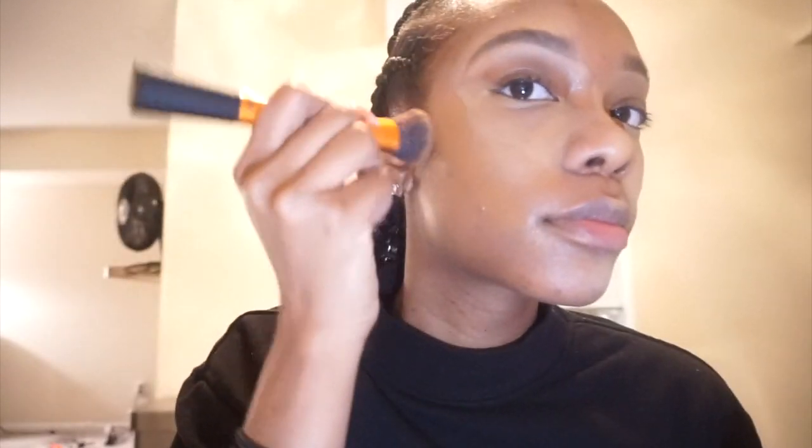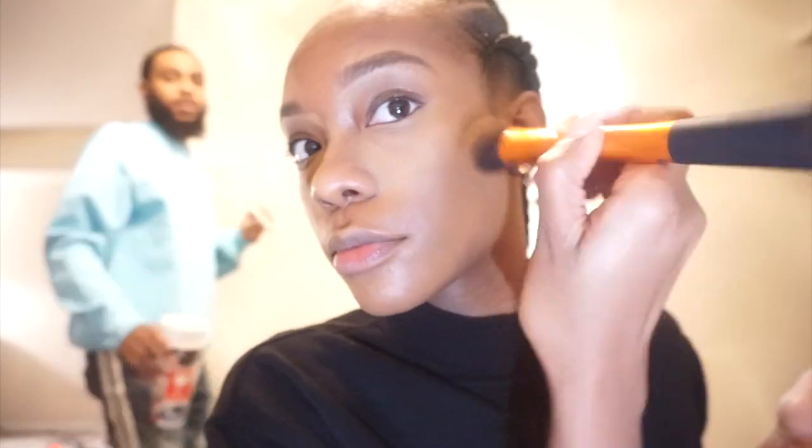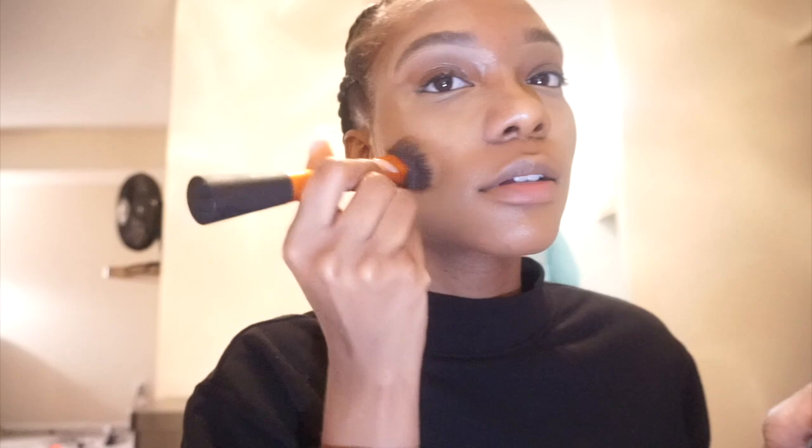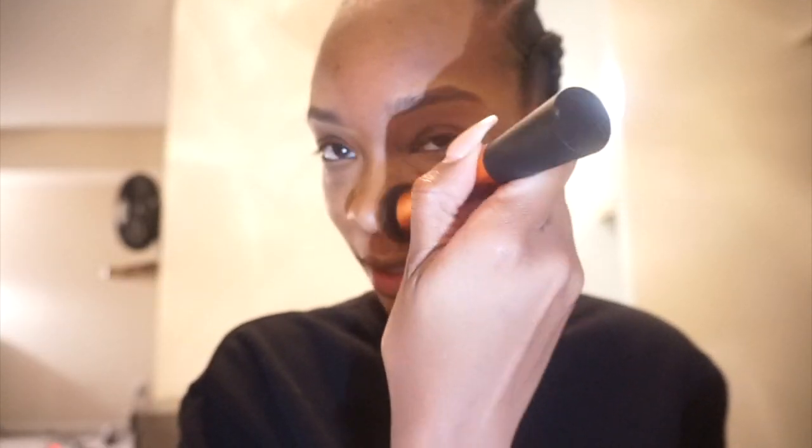I apply that to where I didn't apply the concealer. I also place it over top of my chin where I highlight it. It just blends better for me. I'm going to do the other side of my face. Blend that up. Make sure you get the side of your ears. Then also I do the sides of my nose. Sometimes I might not have to contour it because of the shades that I use. Do the forehead, blend that out.